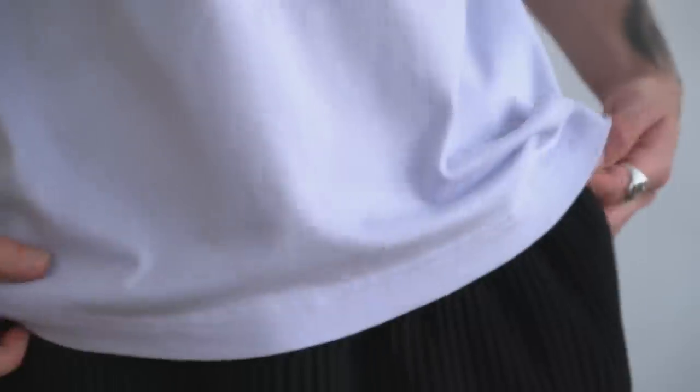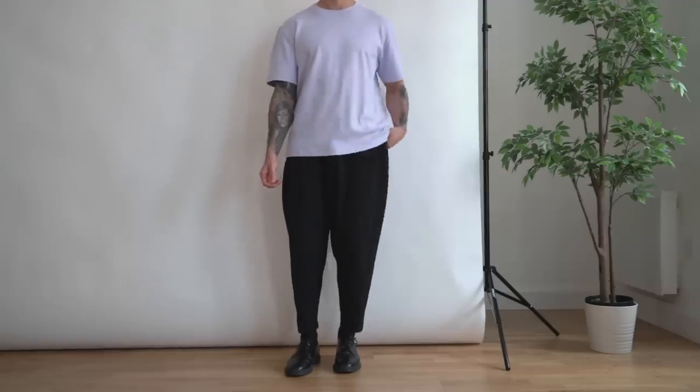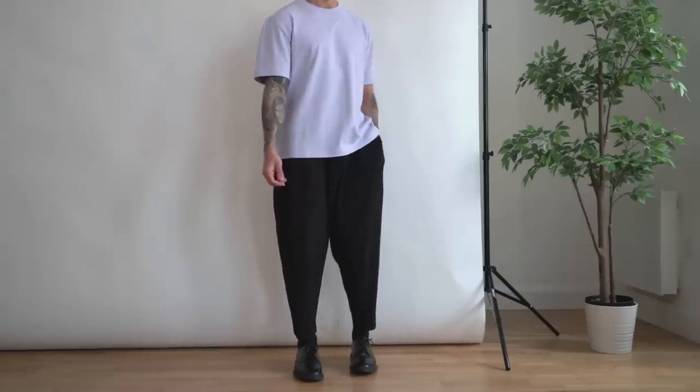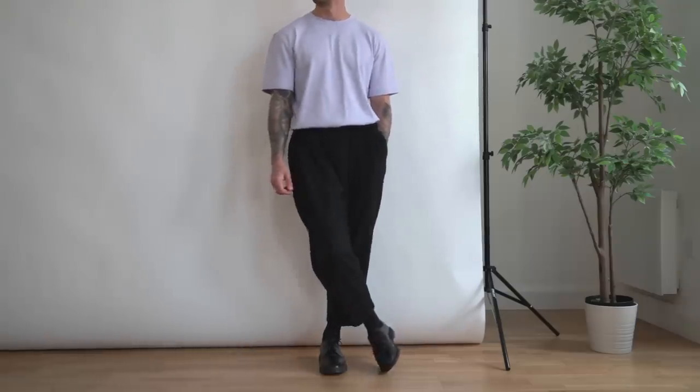not super oversized. Now, I do think this is sold out on their website because I've linked it a few times, but they do also have other colorways and they do always kind of like restock as well. So do keep an eye out. But for £30, it's definitely my favorite color t-shirt as of late. So that's pickup number four.